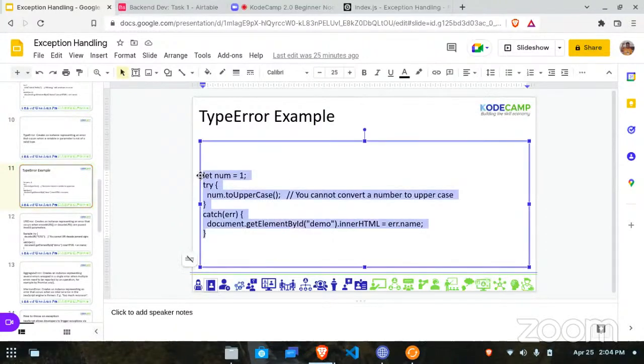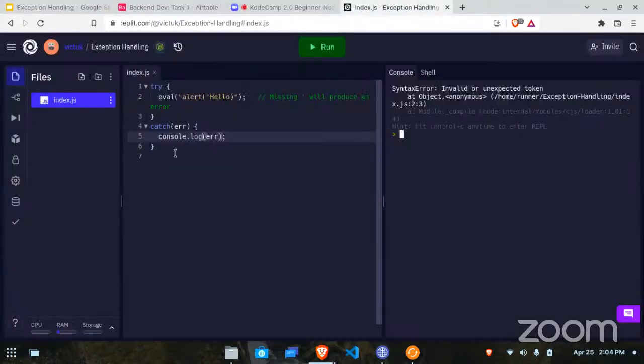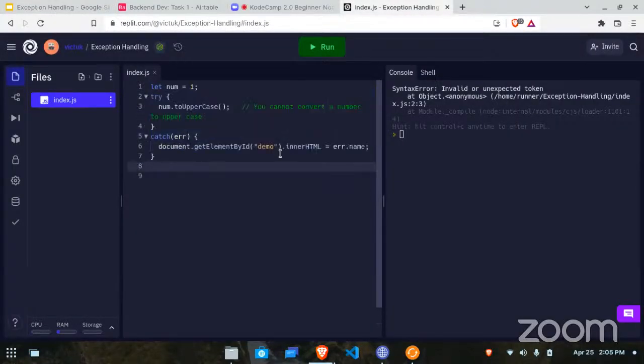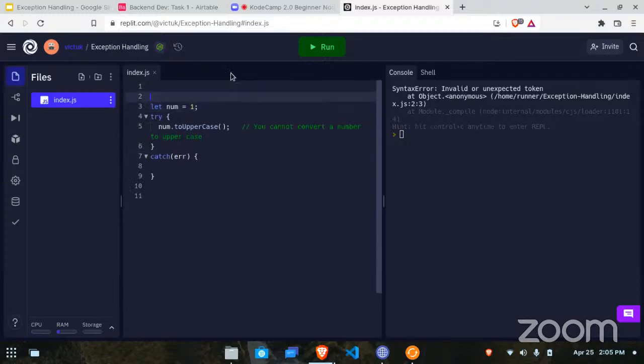Let me just run this quickly. Instead of always writing console.log, I think we can just write function l arg.